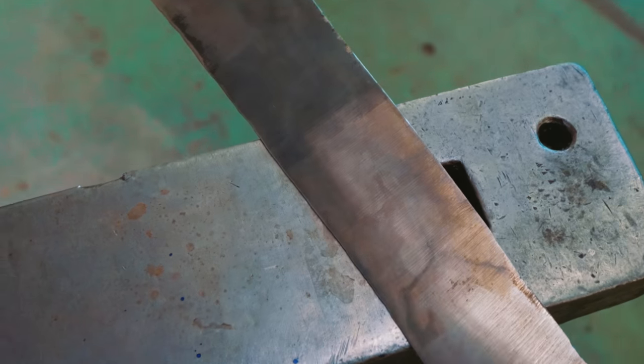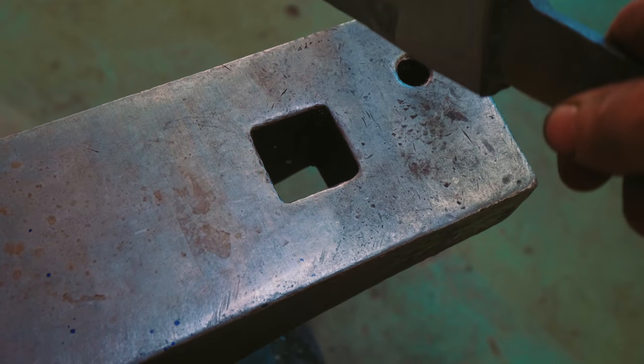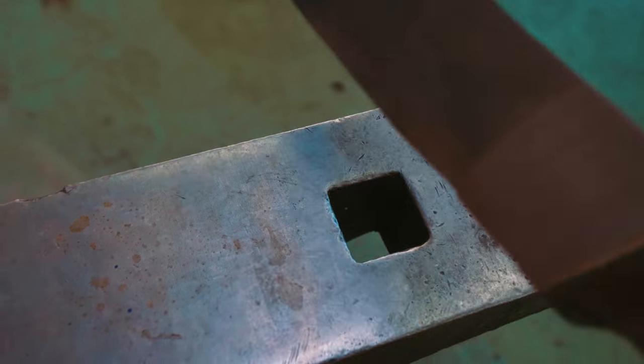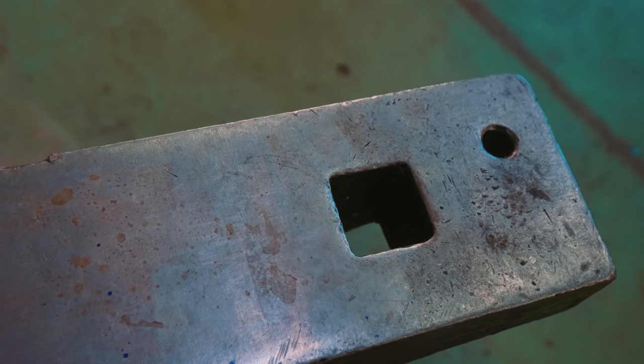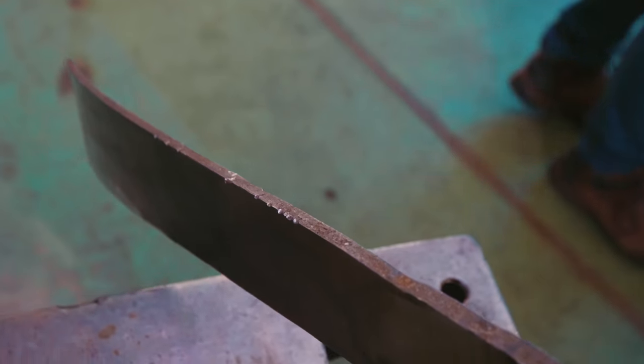This is what's crazy about this material. This is a Brooks anvil, notoriously hard. On the edge, where it is hardened, it dents the anvil. On the spine, where it is soft, it doesn't touch the anvil. Pretty unbelievable that you can bend a falchion to 90 degrees — and this is the remarkable effect of the hamon. Super interesting. We now have a broken test falchion and we're going to get back to where we were.